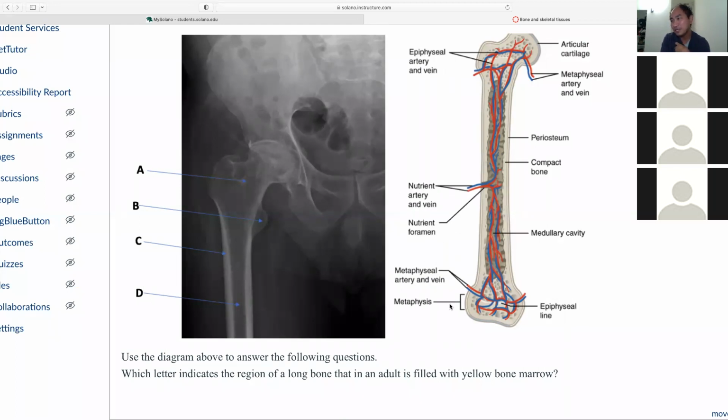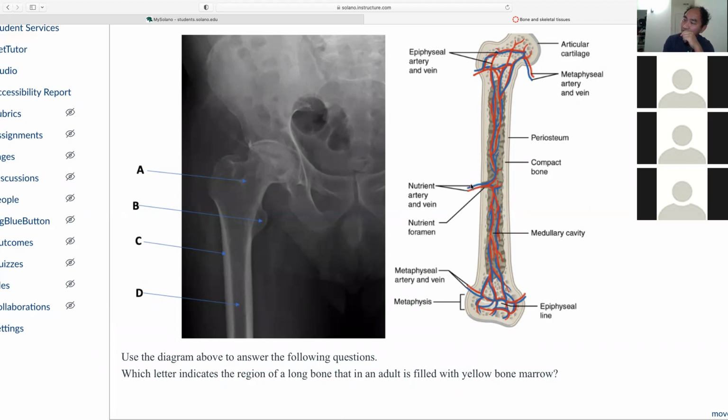And now this diagram is showing the blood supply to a long bone, like for any long bone in our body. As you remember, we have a nutrient artery which goes into the bone from outside to inside. If you look at a long bone, in the middle part somewhere, you should be able to see a little foramen. That is for the blood vessel to go into the bone, and that is called the nutrient foramen. The artery going in and the vein coming out are called the nutrient artery and vein.